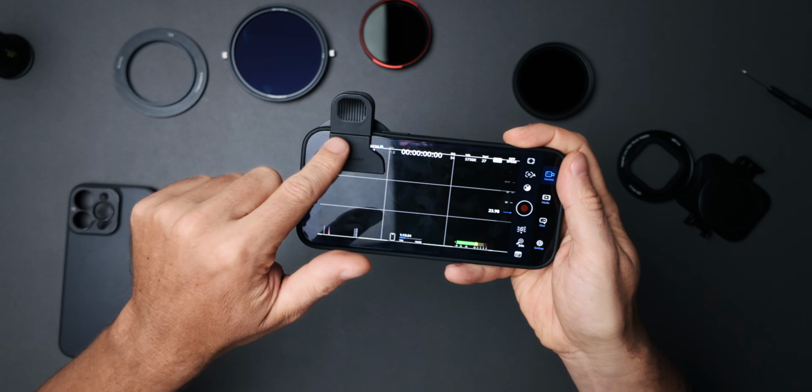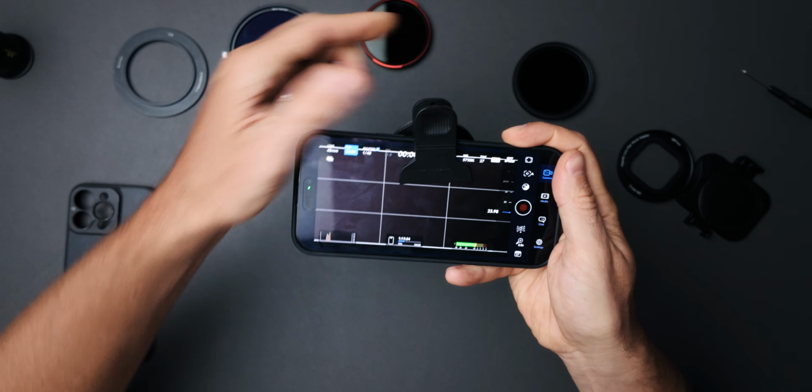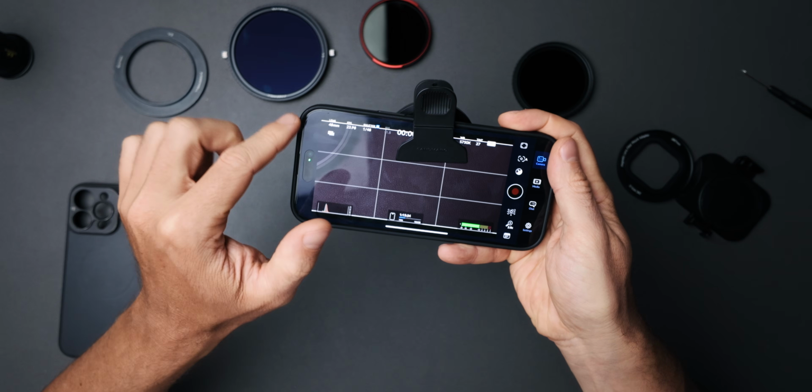And also, if you want to change settings in here, you'll have to move it in here, then change the setting you want, and basically put it back, which is going to be very annoying in my opinion. But it is by far the simplest way to attach a filter to the iPhone, and also the cheapest way, I believe. I think this clamp from Sandmark is about $10–20, and KNF is pretty much the same price. And you can always buy a cheap filter from KNF Concept or any other brand and adapt it to this clamp and mount it on your iPhone.